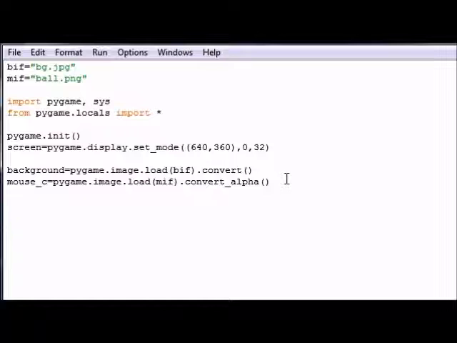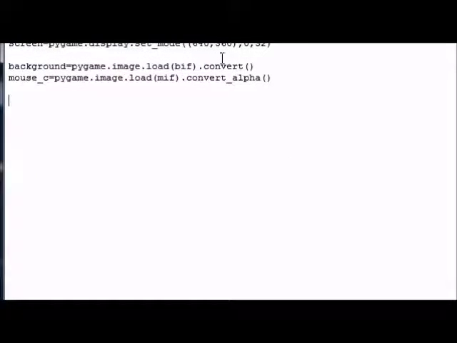Now what we need to do is build the main loop for our game. The main loop is a loop that keeps going and going. It's pretty much a never-ending loop, so you either need to type while True or while 1. These two things make sure that your loop never ends.